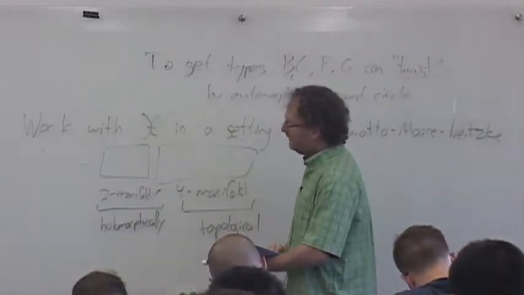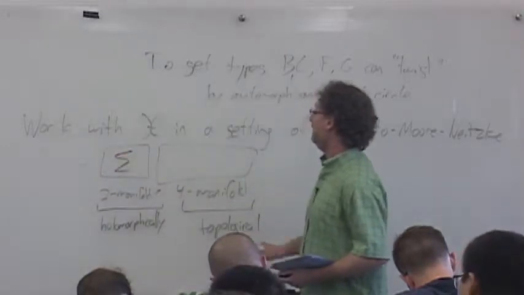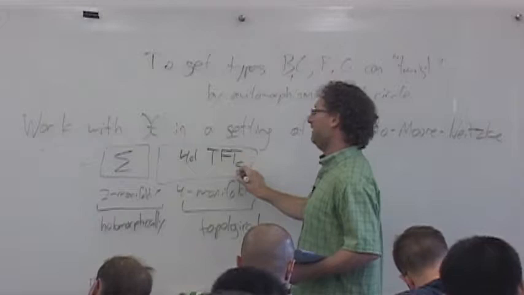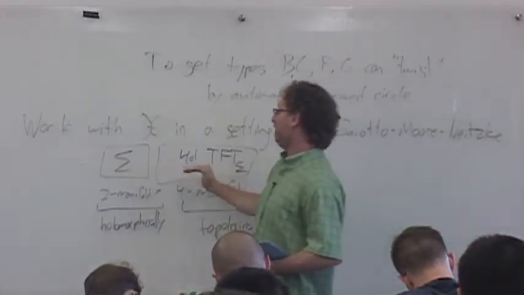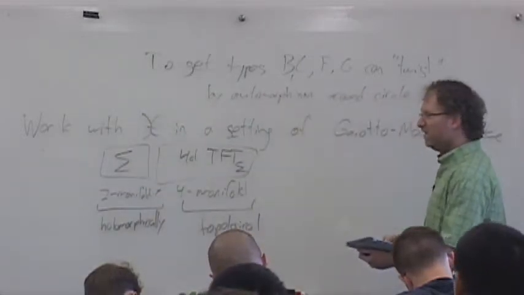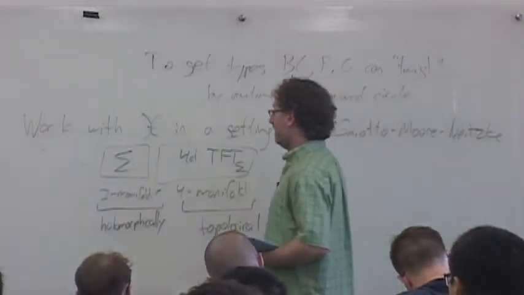So one way to think about that is if I give you a Riemann surface sigma, I'm going to get a 4-dimensional topological field theory attached to sigma. I'll think of this as a machine giving 4-dimensional topological theories attached to Riemann surfaces. The 6-dimensional manifold also splits into a 2D times a 4D manifold. How does it know which part is supposed to be holomorphic and which part is supposed to be topological?